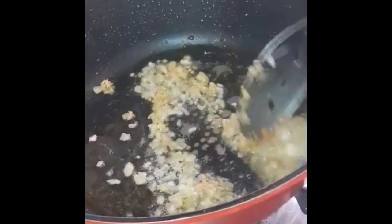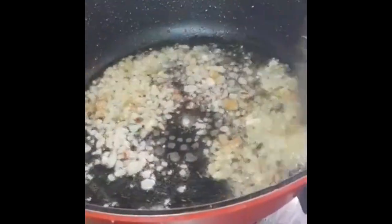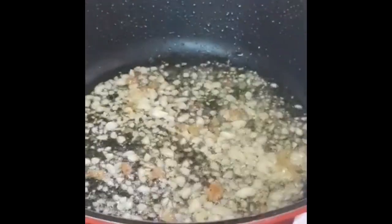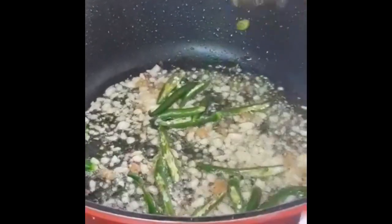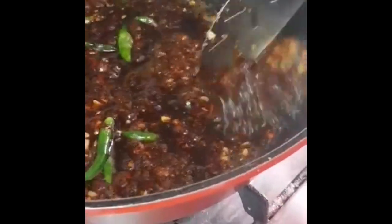Now add garlic and ginger in the oil. Saute it until it's golden and brown. Then add green chili in it. Then add the sauce that we made. Cook it well.